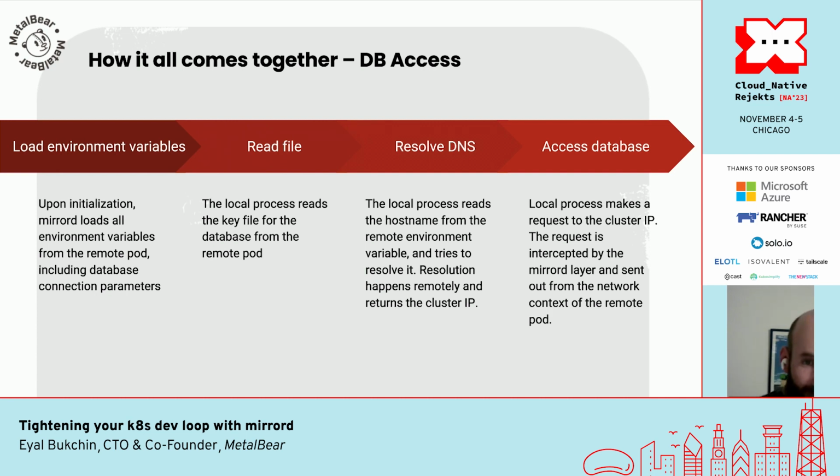Let's take database access. When mirrord initializes, as you saw, it loads the remote environment variables into your local process, including things like connection parameters for the database. Then when it tries to read, for example, the key file to access the database, it's read again from the remote file system. And when it tries to resolve the hostname from the connection parameters that it got from the environment variable, again, it's going to hit the DNS overrides, and they'll do it remotely and get the database's cluster IP from the cluster DNS.